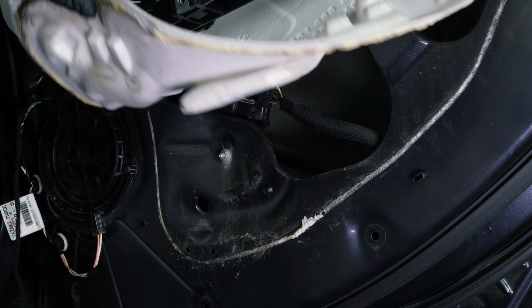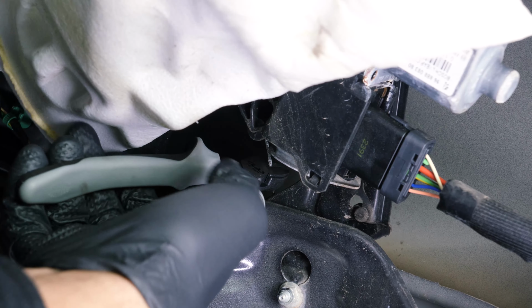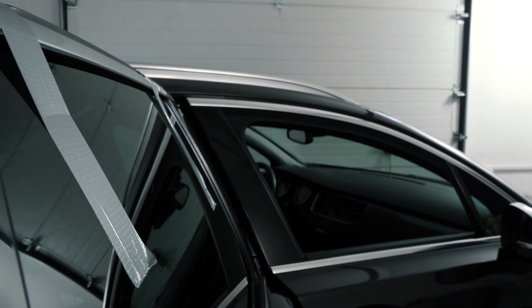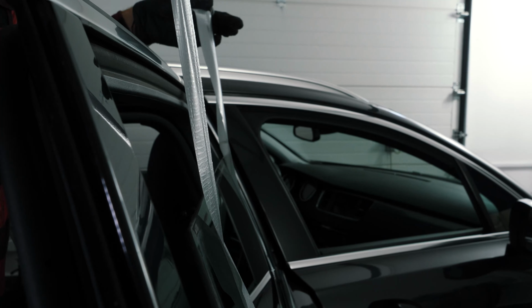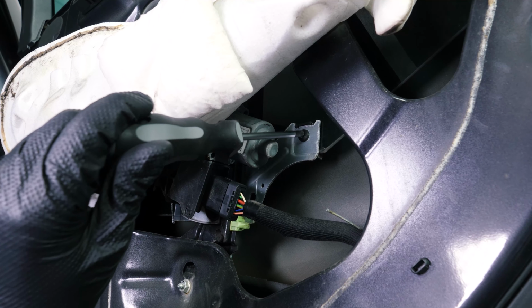Once the glass is held in place by the tape, cut the two tension cables of the mechanism with a pair of wire cutters. This will make it possible to move the window up and down. Adjust the position of the glass to gain access to the glass support with the adhesive tape. Lower the glass to gain access to the two screws holding the glass to the mechanism. Unscrew them using a Torx T30 socket.